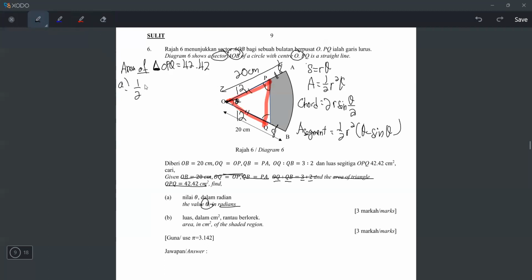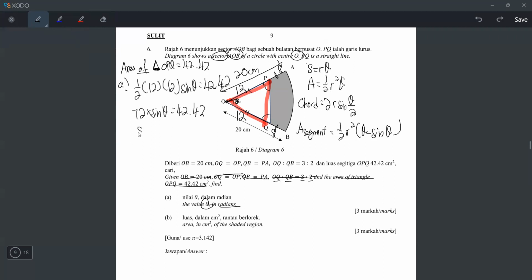So for this, I can use 1/2 times 12 times 12. Okay, and then sine theta equals to 42.42, like this. Okay, sorry, I made a mistake because I thought it's a sector. Okay, so 12 times 12 is 144, divide 2 is 72, times with sine theta equals to 42.42. This one you have to worry about the unit because there's a sine in front, right? So if there's a sine in front, means later after I finish, I find the theta will be in degree. Then you have to convert to radian. Okay, how I know it's in degree or radian? Because this one have sine in front.